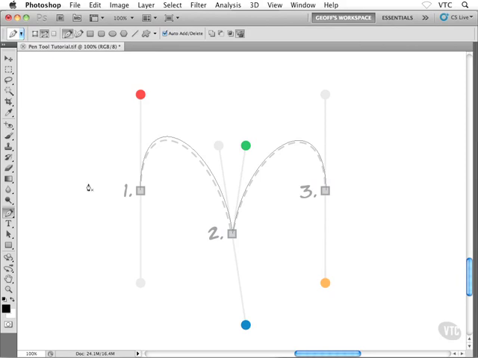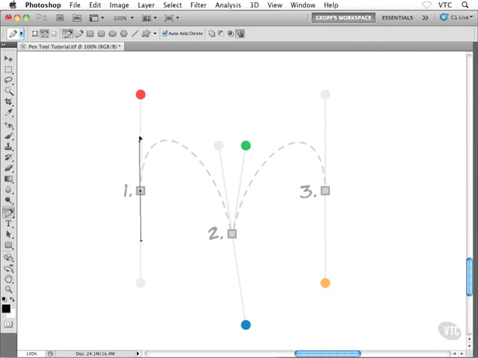So what I'm going to do is hold down the Command key or the Control key on the Windows side. I haven't really talked about this yet, but when I hold down Command or Control, by the way, my cursor changes to a white arrow, and we'll talk about this white arrow in just a little bit. But what I'm going to do essentially is start about here, above and to the left of the first step there, and click and drag down and to the right, something like that. Hit delete. That gets rid of all of my paths. And as I say, I'll do this one more time for you because it is kind of a tricky one here.